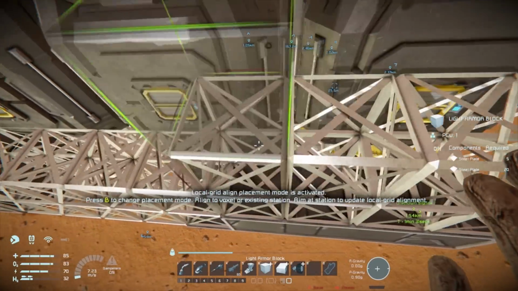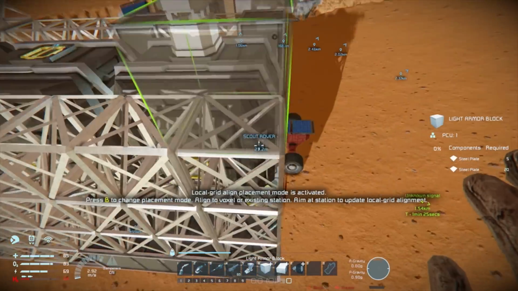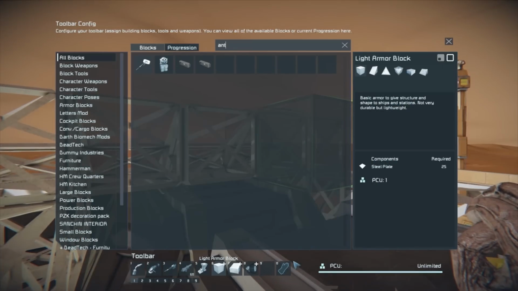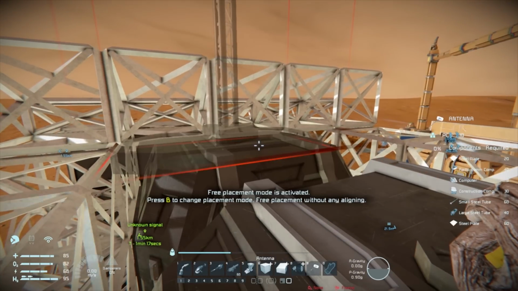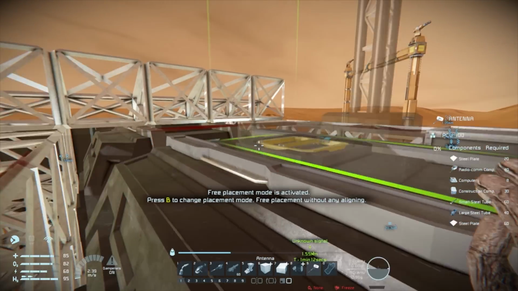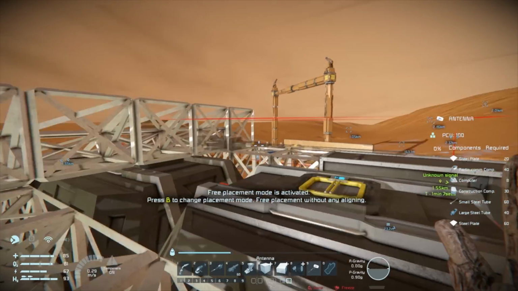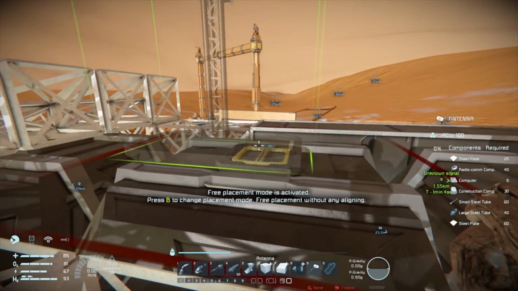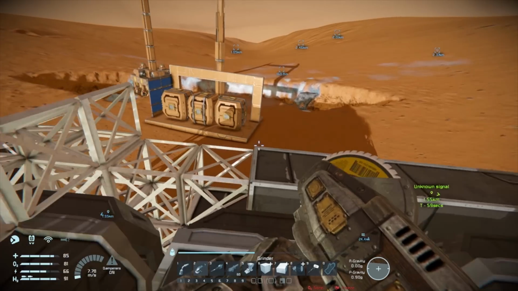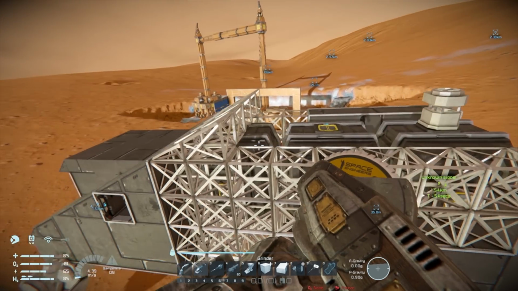Probably going to need some battery components too, like power cells, but we'll bring those over eventually. Alright. Other thing I want to put on here is an antenna. How big is that? Thing's pretty bloody tall, isn't it? I'll put that on there. How big is that? That is huge. I certainly want an antenna, but I certainly don't want that one that bloody big.